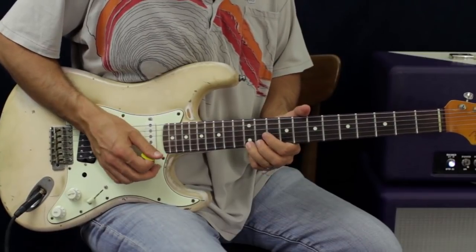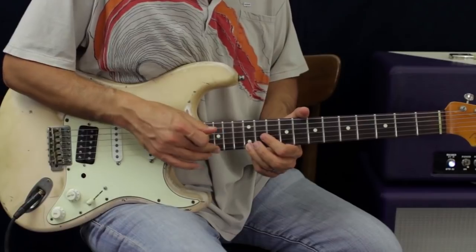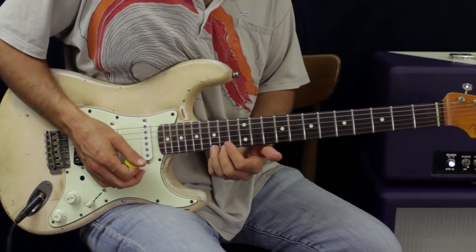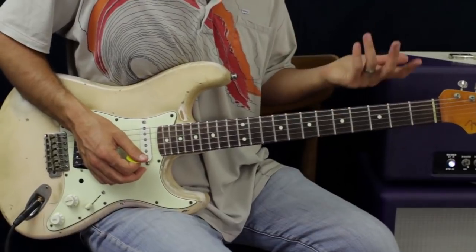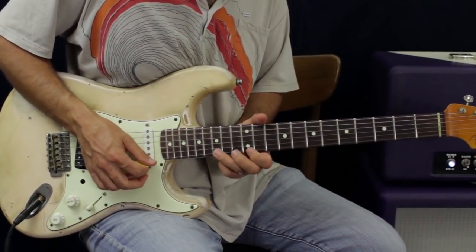And now I'm going to slide back on the high E, 12 to 15, moving up to position 4, and just end up on 15, where I'm going to slide 2, 3, and then start over, or go like I did at the very end and finish out with a bending lick.